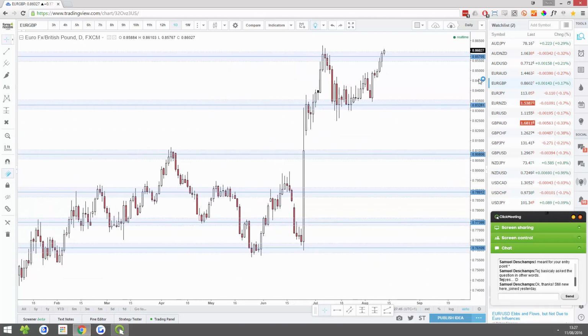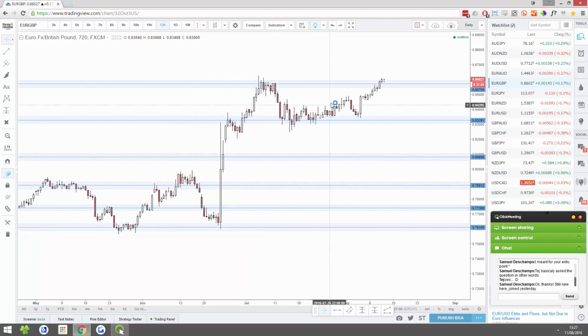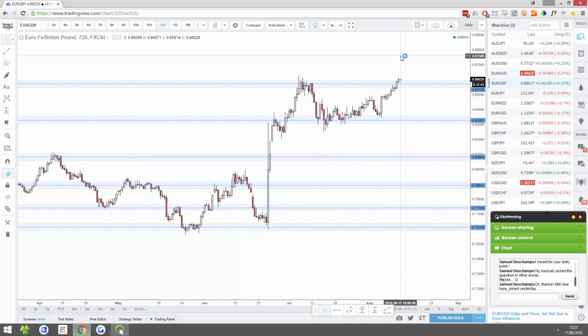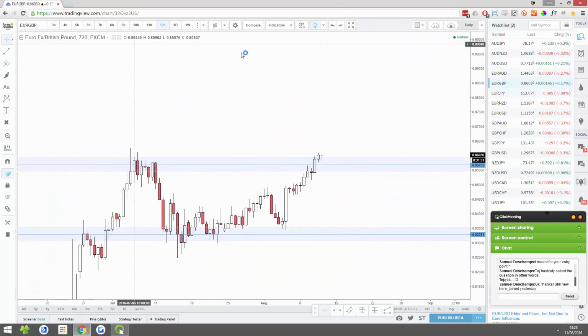Okay, EURGBP. EURGBP is forming indecision on an area of resistance. We'd be counting on pound strength for this setup here, and again, that's something I don't really want to count on. But this doesn't look like a bad setup. If you're happy to trade the euro or the pound at the moment, and I'm not exactly going to say that I'm not going to trade euro or pound, I'm still willing to trade those pairs. I just don't want to bet on euro strength.